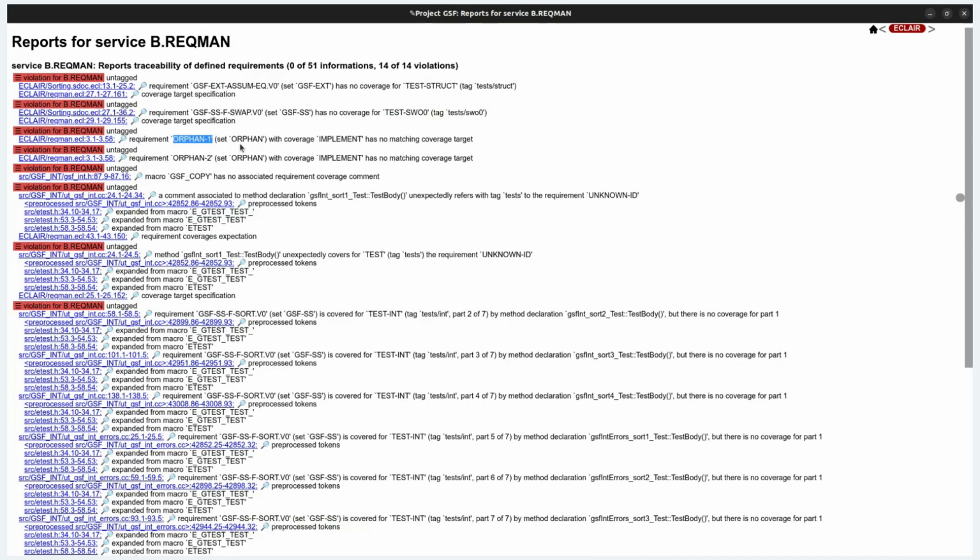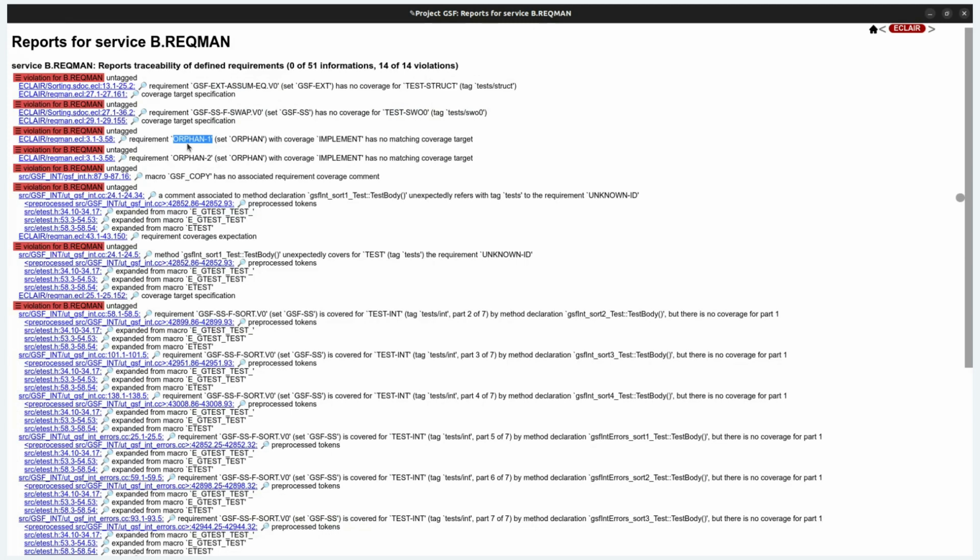So ECLAIR is able, when you create a requirement, to define that the specific requirement X should be implemented by the specific module X. So if you are implementing or covering the requirement in a module that is unexpected, ECLAIR will provide you a warning in the form of a violation of this service.